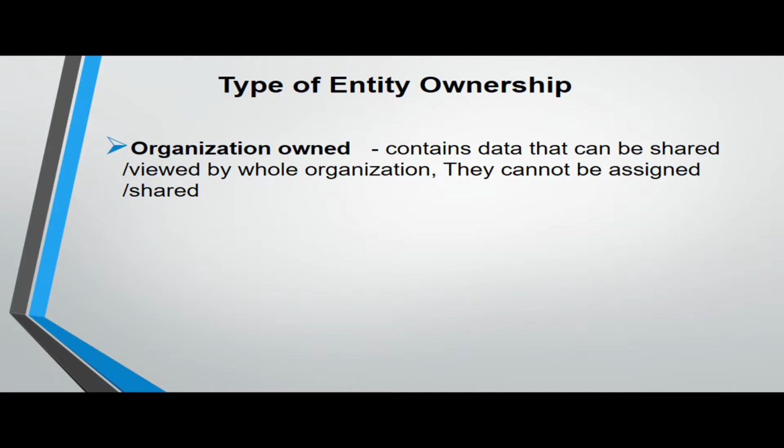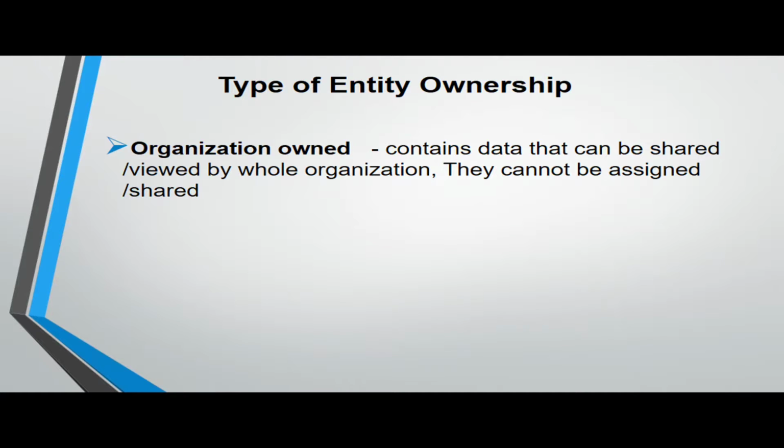So in defining the ownership of entities, there are some types of entities that are owned by the organization. These are entities in which the data can be shared or viewed by the whole organization. Okay, they cannot be assigned or shared. So organization type of entities are used in such perspective.